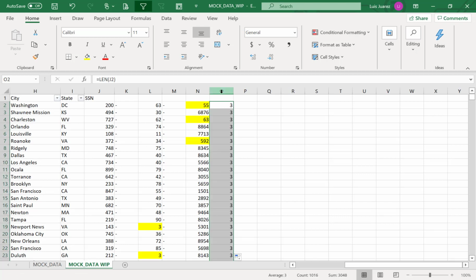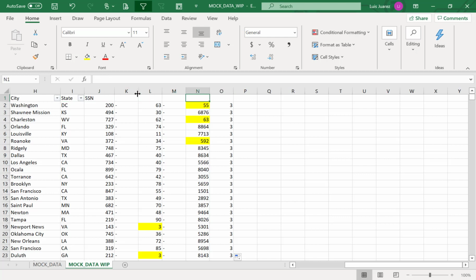And what we want to make sure is that in column O, every cell has 3 digits, and that's pointing to this column here. So let's quickly add a filter. I'm just going to click anywhere on this header row. I already have a filter, but since I added these other columns, my filter did not extend out.